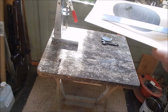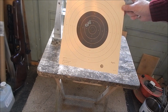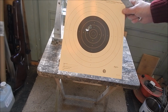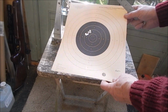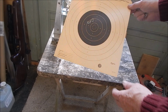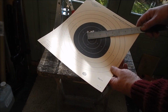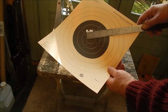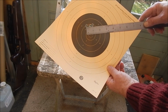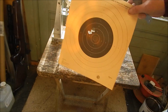Okay, so this is how it shoots. This is obviously 6 shots at 20 yards, shot from a sandbag with open sights. Now unfortunately my old 70-year-old plus eyes are well past their best, so with optic sights you could possibly do better, but that's an inch group there, and I don't think you can complain of that for a muzzle loading revolver. So I'm pleased with that, and if you could do that freehand they'd all be 10s, if only.